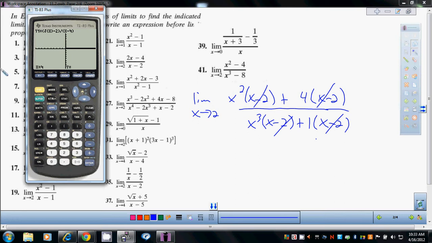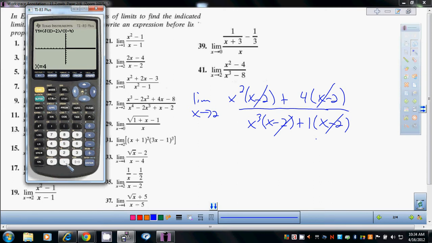So like this one, I plug in 4. Notice, no answer, which we already knew because if you plug in 4, you get 0 over 0. So what's a number really, really close to 4 on either side? What's a number ever so slightly less than 4? There you go. Trace. 3.99999. It looks like it's getting closer and closer to what? 0.25, or what is that as a fraction? 1/4. Let's try a number just greater than 4.